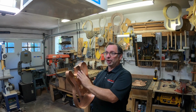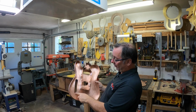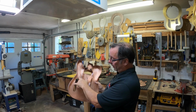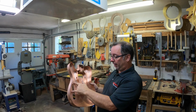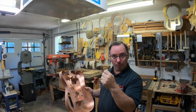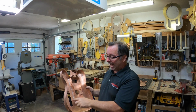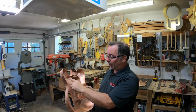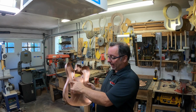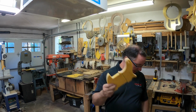I was ready to just put the back on and solder it together, but I'm starting to realize, oh, I can't do that yet because I need holes in it for the control plate and I need holes in it for the pick guard. And since it's not going to be like a piece of wood where you just have a wood screw and screw it into a solid body, it needs something on the back to screw into. So I've got some little brass knurled nuts that we're going to solder into place to capture the control plate and the pick guard. I've got my template for the pick guard.